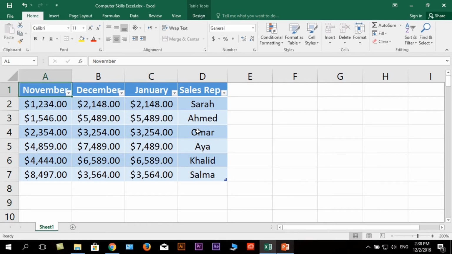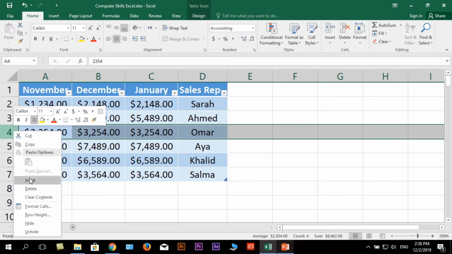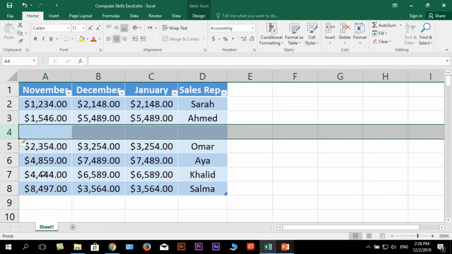As mentioned, the previous method can also be used to add a row. I will highlight the area of rows where I want to add a new row. Here I highlighted the row number 4. Right-click and choose Insert from the drop-down menu that appears, and a new row is inserted. You can choose to add the data you want into the newly added row.